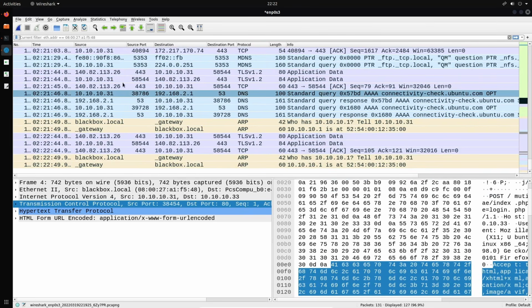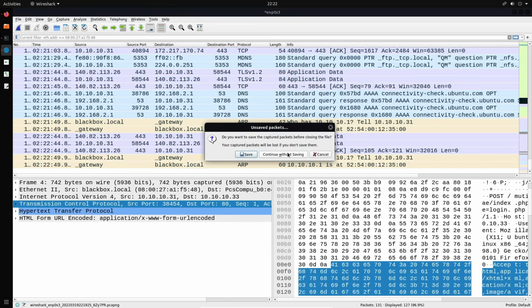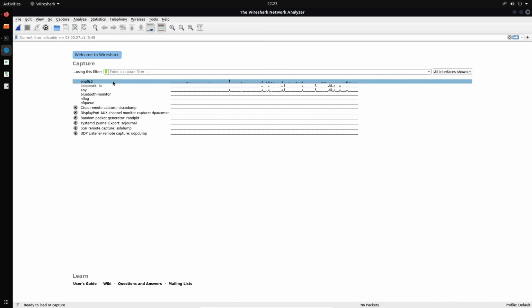So I'm just going to stop that capture, and we're going to take a look at a few examples, right? So I'll just begin the capture in a couple of seconds, but what we're going to be doing is making a few requests or interacting with the target system through various protocols. So we'll take a look at DNS, FTP, Telnet, HTTP, HTTPS as well, and SSH. So the objective is to try and view traffic based on a particular protocol, and we'll also be taking a look at streams, right, and how streams can be used.